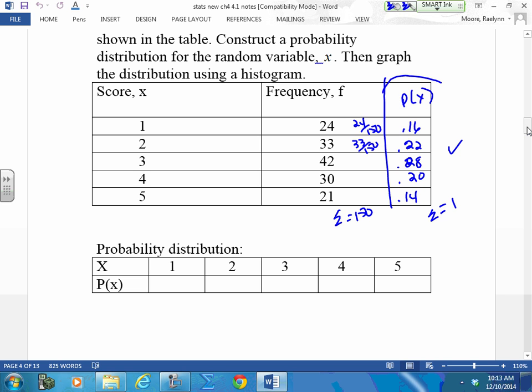So this is the column we're looking for. Part over whole. Relative frequency. This part is the part we're graphing. This is your relative frequency graph. So when you do your relative frequency graph, I should have moved it up first.